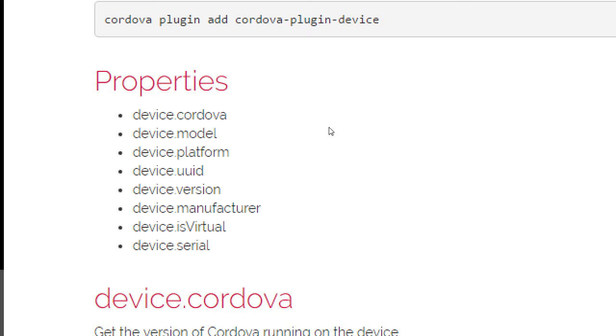Later on, when we talk about adding the database feature to our project, I'll tell you right now already that the database works well, but it doesn't work on Android 2.2. So on the oldest devices, 2.2, the market share for that is very low nowadays, like 2% or 3% or 4%. Well, I want people to download my app and use it. It's just that the database portion won't work. So what I'm going to do is eventually use the device Cordova API to check if this device is higher than a certain version, allow the database. If the device is lower than the version, don't allow the database. Let everything else work, but not the database.